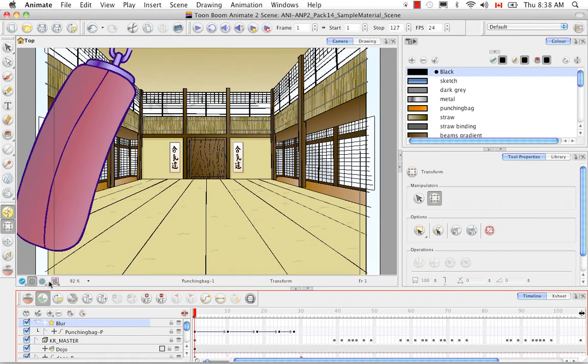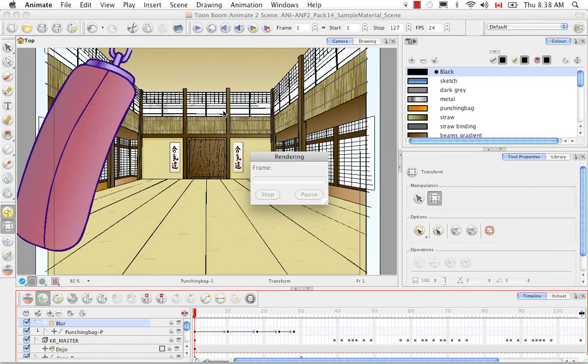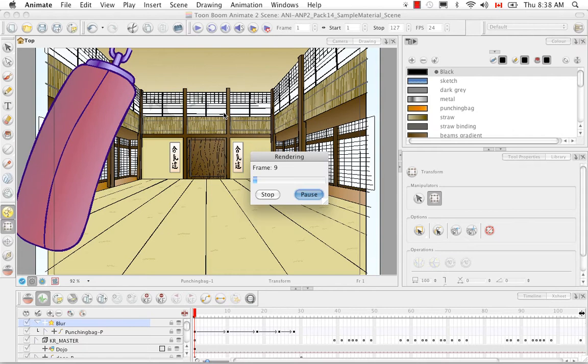You can actually render a full preview by clicking on this button here. This will render you a preview with all the effects and all the anti-aliasing without doing a large final render from your scene.